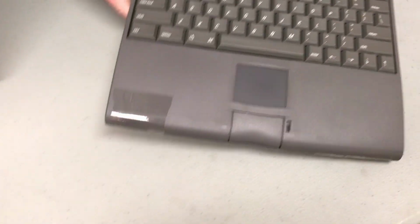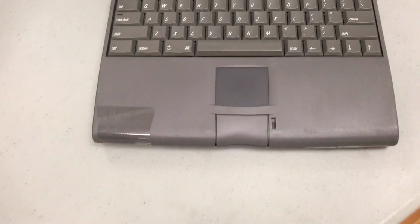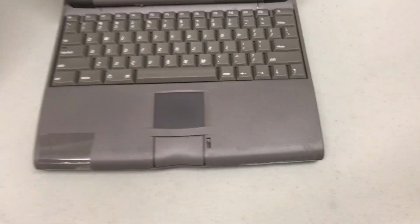I'd never seen one of these in person before. Yeah. It's not bad. It's got some cracking here. I got some tape, like I glued it. I don't have any batteries in it because they were toast. Have they corroded the contacts? I don't think the contacts are corroded, but I'm not sure. It's been a while since I checked it. The contacts are good on this side. I think they were good on the other one, too. Oh, yeah. Good contacts on both sides. I might come back later if it hasn't sold, see if I can get a lower price. Yeah, definitely. But I don't want to have to take it back home, so.